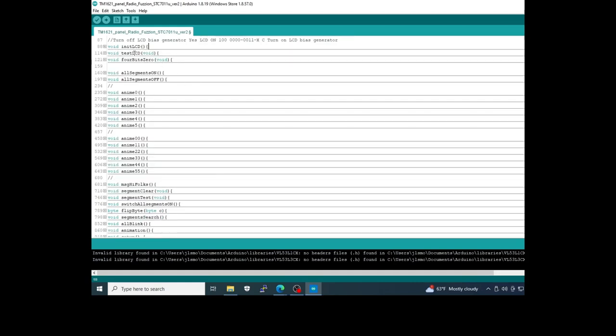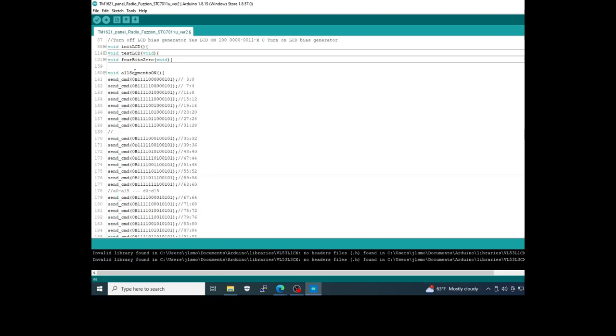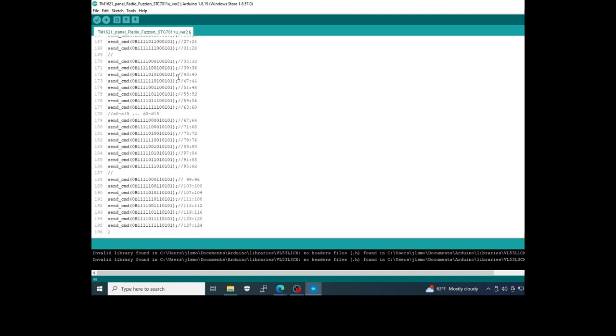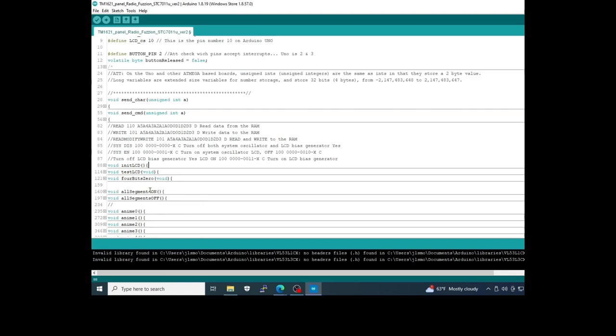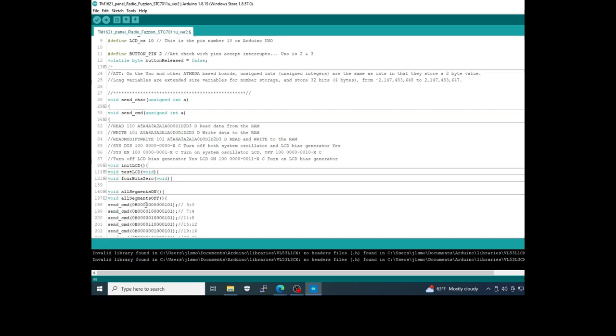After that you have the test of the LCD. For example, here you have the option to send bit by bit to activate each segment, one group of the 32, another group of 32, another group of 32, and the last, because if you have 4 common pins, you have 4 groups, each group supporting 8 times 4 bits. Here I activate the segments with 1, here I deactivate the segments with these 4 zeros.